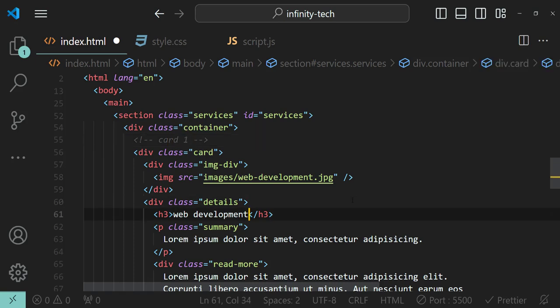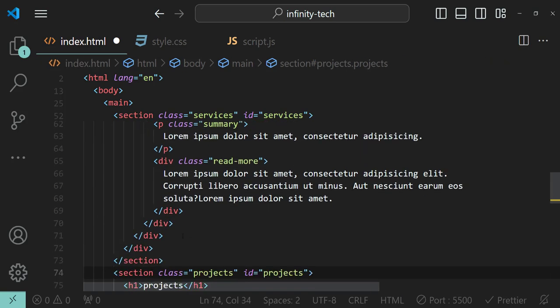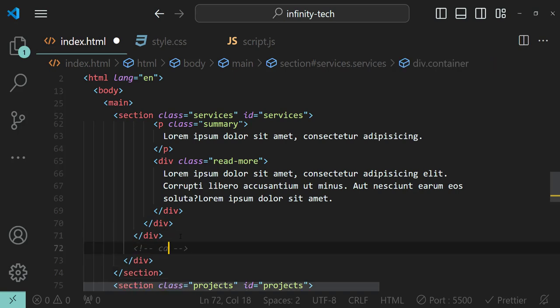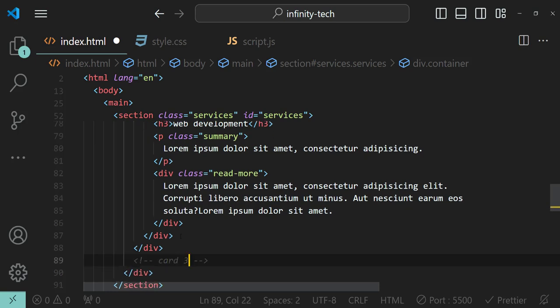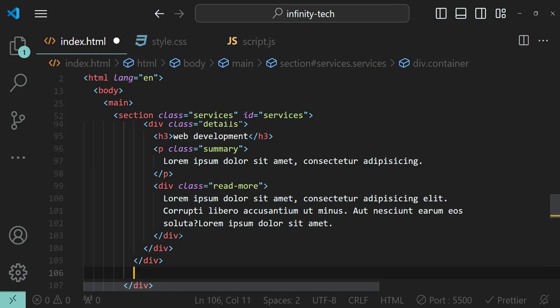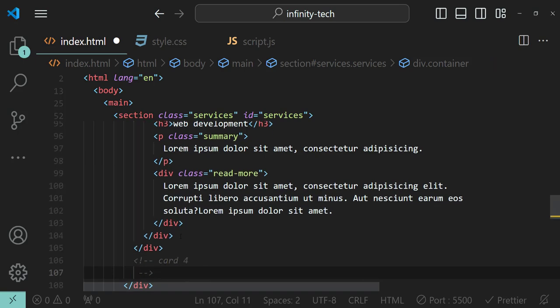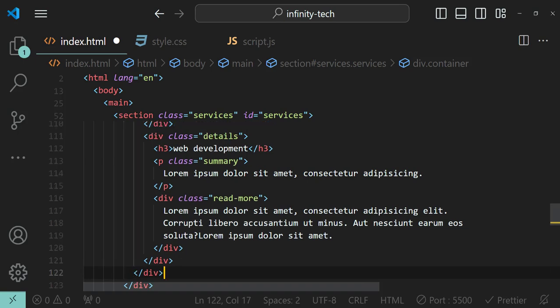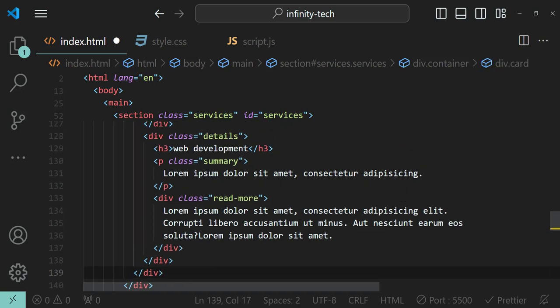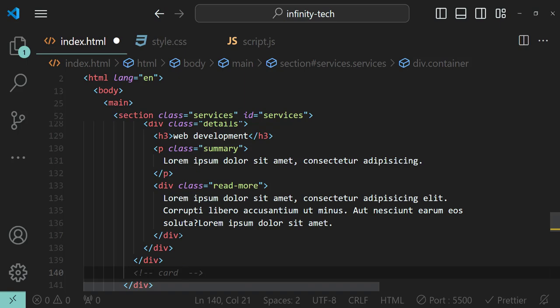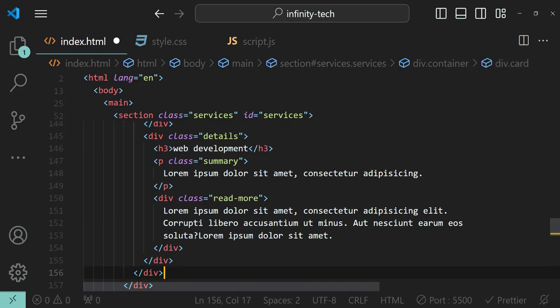Card 1, card 2, paste, card 3, paste, card 4, paste, card 5, paste, card 6 and paste. Let's have a look in the browser.